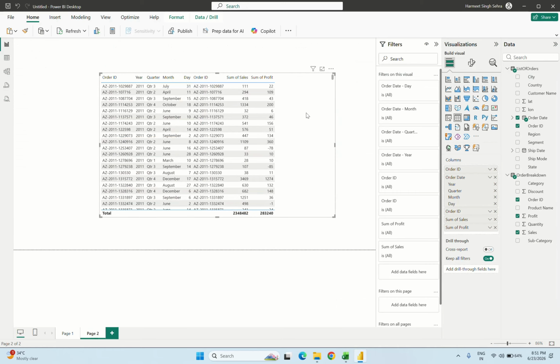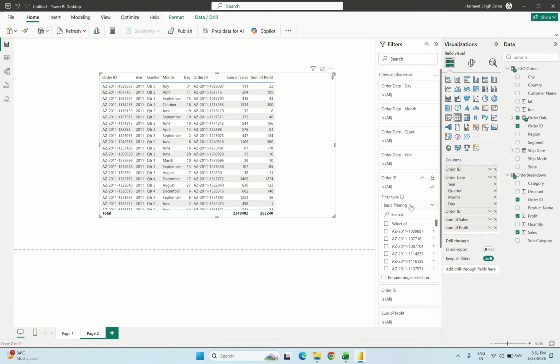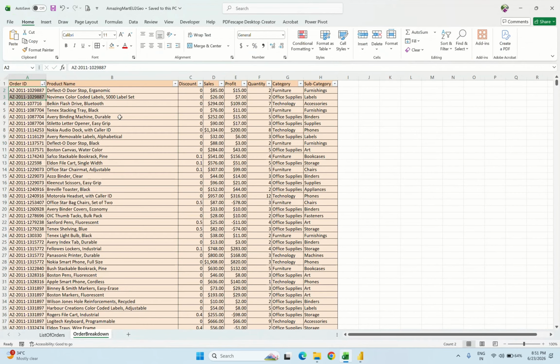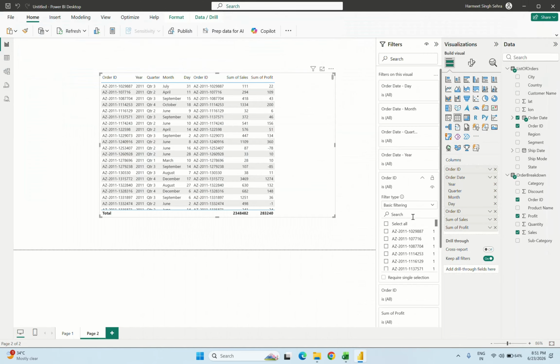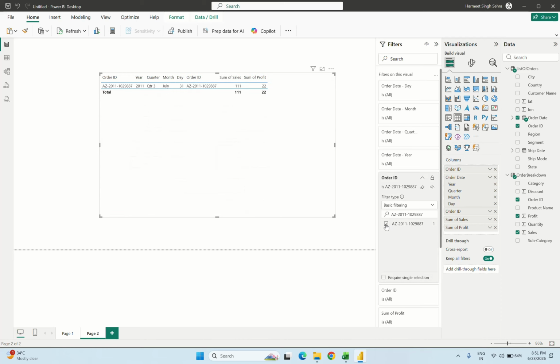Now open up Power BI back again. Select this chart. Now you can see over here we do have order ID. Fine. So now just click this order ID, and let me open up my Excel sheet over here and pick up this order ID from here. I'm just copying it and let me filter it this way. Now when I click on this, it'll show me this. Now just see, it is showing me that there is one entity like this.